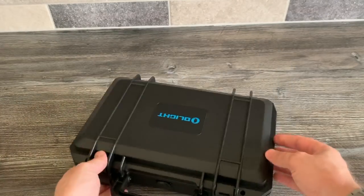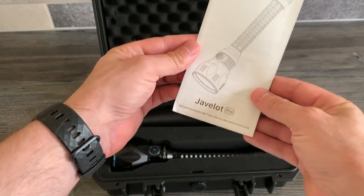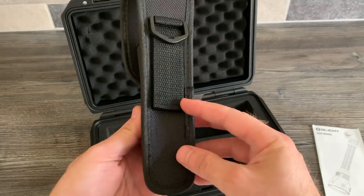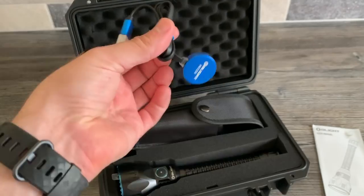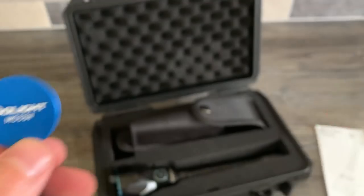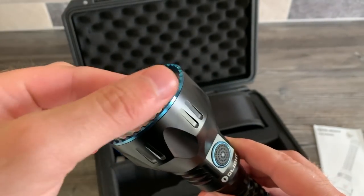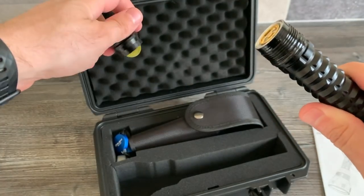All of the Olight products come packaged well, but when they come in a decent little flight case like this you know it's got to be something a little bit extra special. The Javelot Pro is designed for both tactical shooters and hunters alike, and that's pretty obvious as it comes out of the box. It comes with a very tactical style holster with a decent D-ring, a fast 5-volt charger which is much bigger than the standard Olight magnetic tail switch charging kit, and then the torch itself, which is made of T6 alloy — very hard and IPX8 rated, so it's both waterproof and drop resistant. Simply peel off the protective film, remove the battery cover, and you are ready to go.